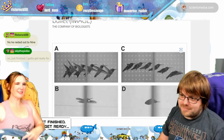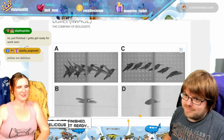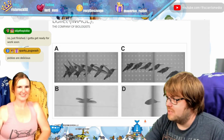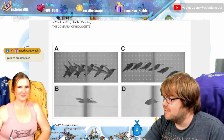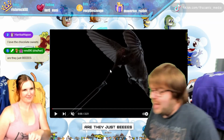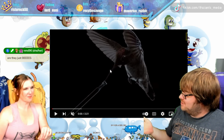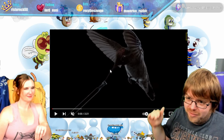Alright, so tell me about this hovering and dive bombing. So let's look at a little bit more about hummingbirds, and then we can look at the figures and what they end up looking like. Fortunately, in the paper, they didn't have the videos of them doing the dive bombing. They just had the images. But I'll show you all the images in the paper of them doing this dive bombing.